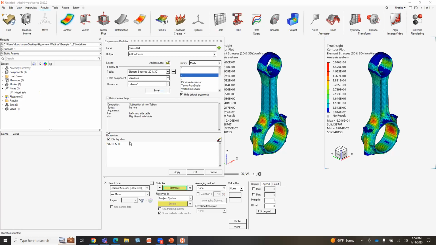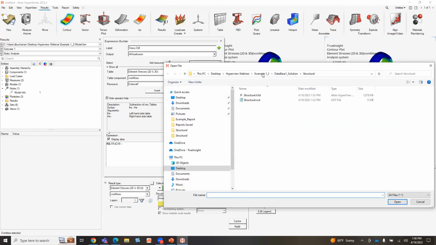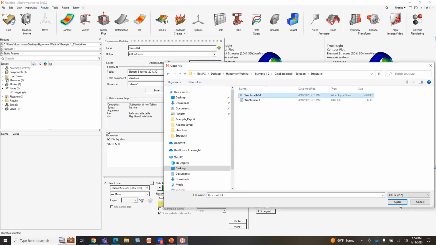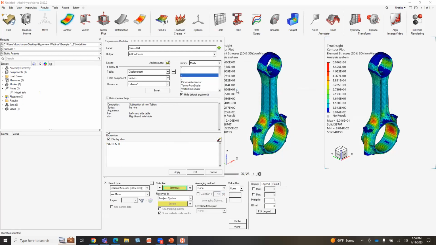All right, so now I need to add the second results file. It's simply adding the resource. You'll see the resource label is external 2. If I wanted to name it, I could use whatever the different file is, but I'm just going to say external 2 is fine. And then I'm going to go up here and grab that other results file.